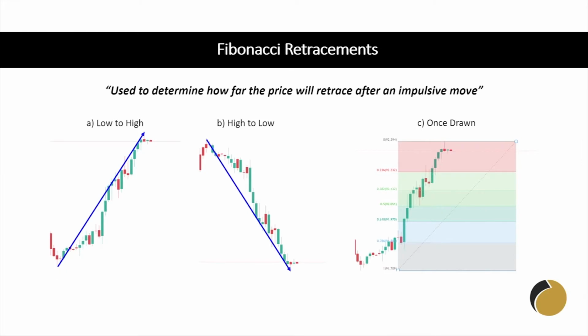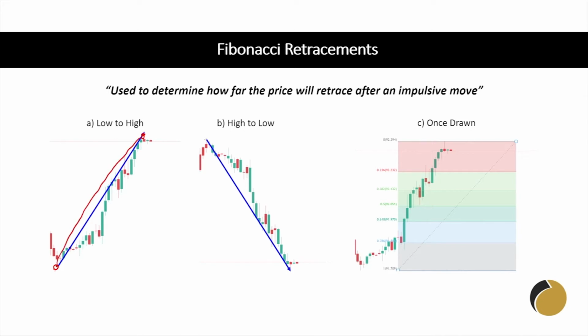To begin, we'll be looking at the Fibonacci Retracement tool. Now, the retracement tool provides us insights into potential areas of support and resistance in the retracement of a price action after an impulsive move. Essentially, it gives us a level and a price that the share price might retrace to after that impulsive move takes place. A Fibonacci retracement drawn here from the low to the high would be from the start to the end of this impulsive move.